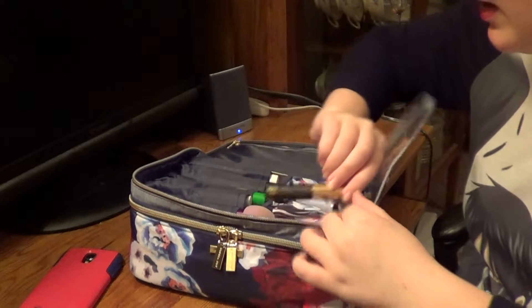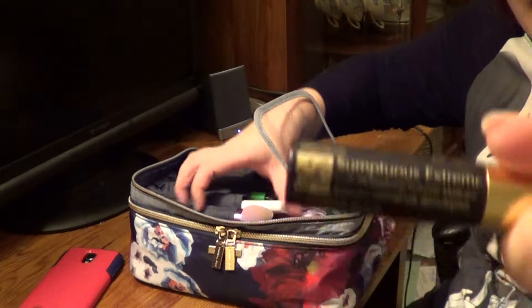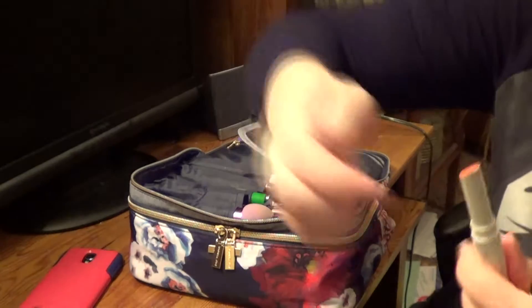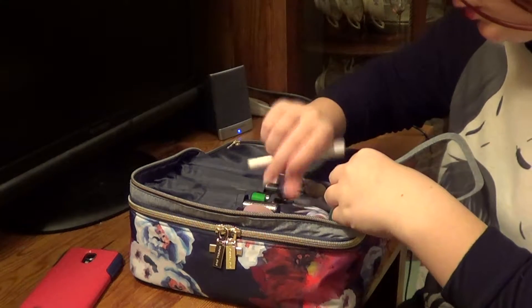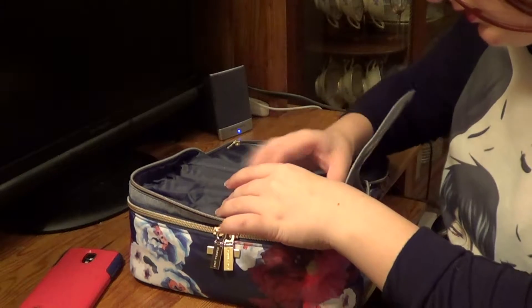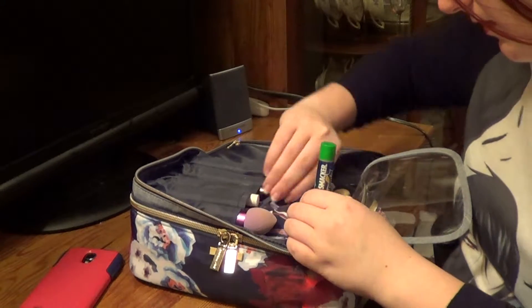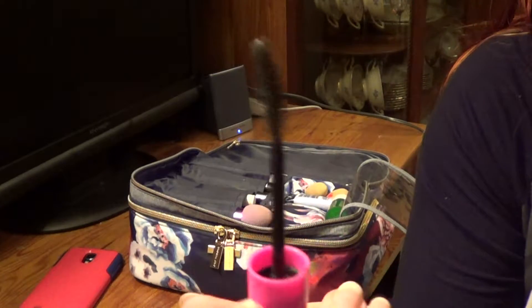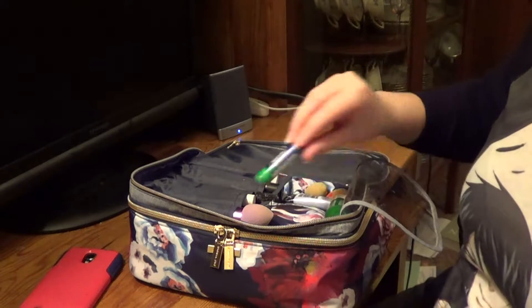In here we have the Sumptuous Extreme Mascara, as well as the Pacifica Power of Love lipstick, which is this color. You might have seen it in my November favorites, which was my very first video on this channel. I also have a Drugstore Lip Smacker Sprite chapstick, as well as a clean mascara brush that I use to separate my eyelashes after I put on mascara, because a lot of my mascara clumps up.